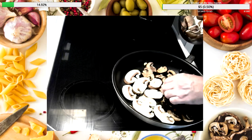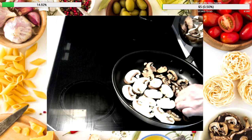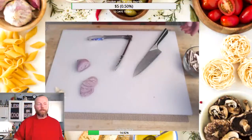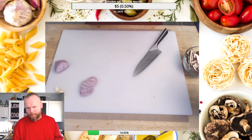So I'm going to put more fresh mushrooms in there, so we start to get the water out of those. So we just cycle through all our mushrooms that way. So we got our shallots cut up.